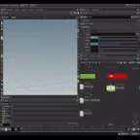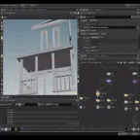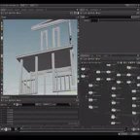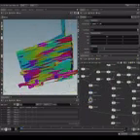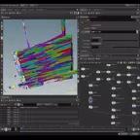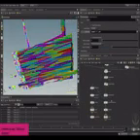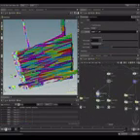Let me check if we had constraints on this. Yeah, we have. So I think I'm gonna go without constraints. So let's save this again.